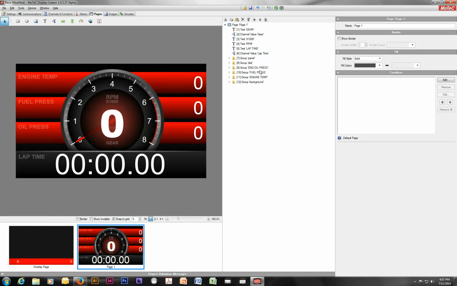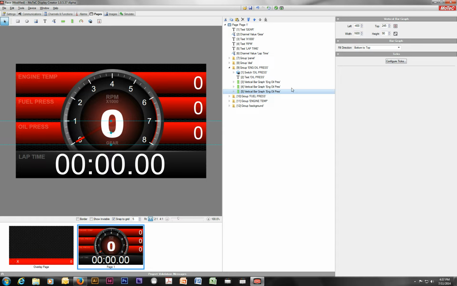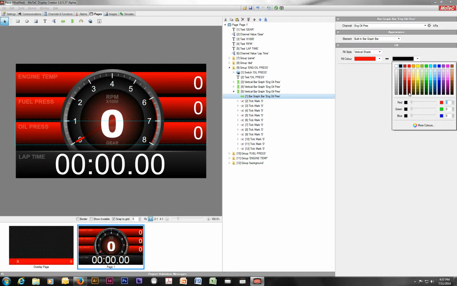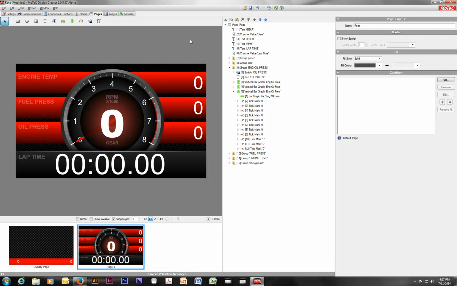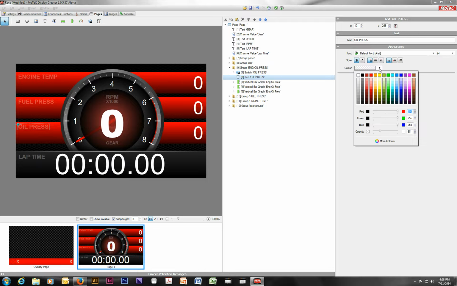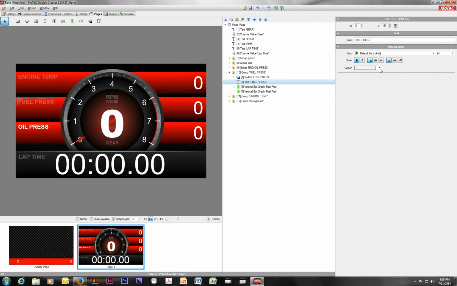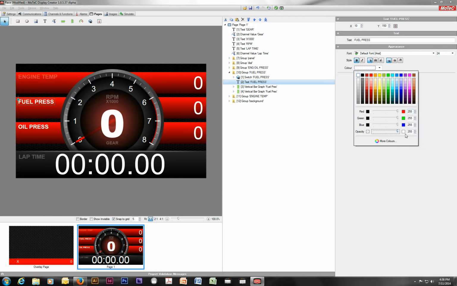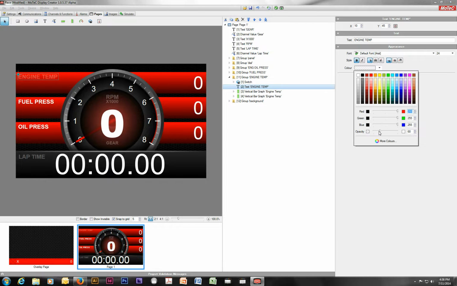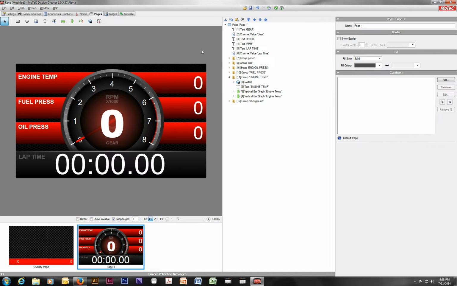So engine oil pressure, go to my bottom switch, click on my bar, and that should be red through to red, and I want to pick that colour like that colour, that, and engine temp. Okay, so I've got my basic page done.